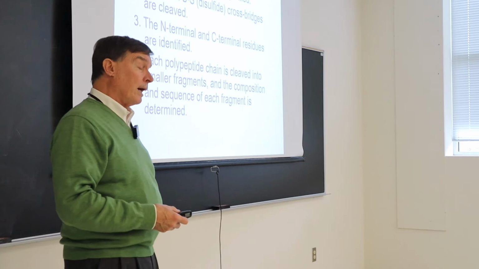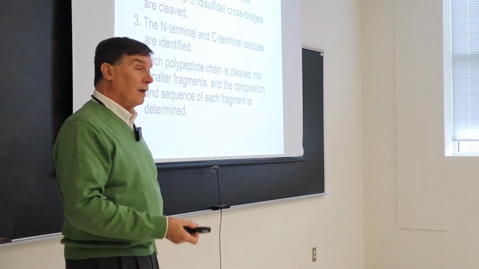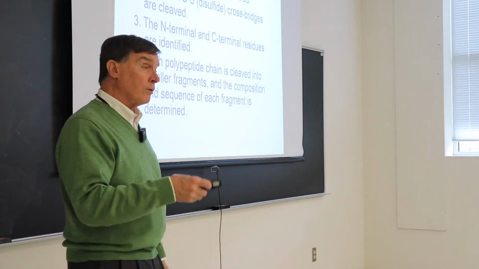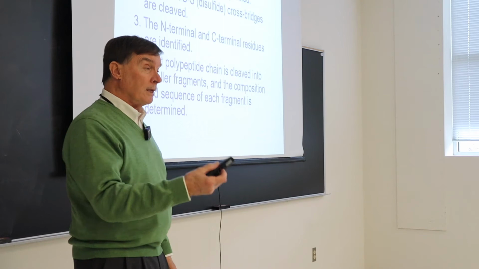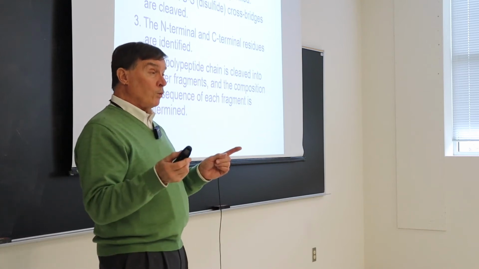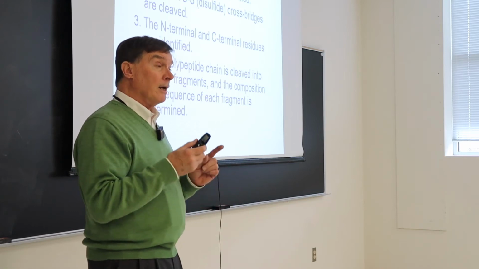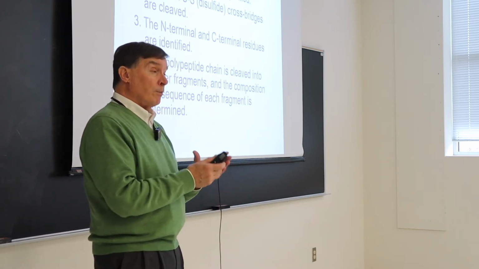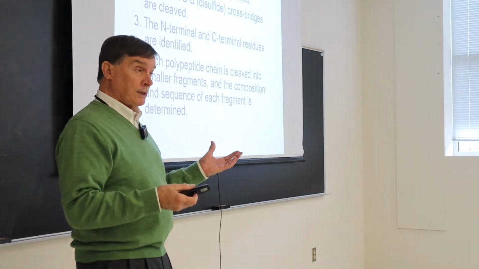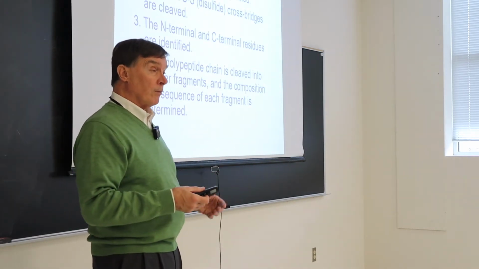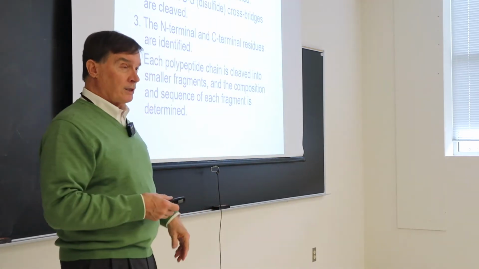And you think, why do you do that if you're going to sequence the whole thing? And the reason is, it's a check on your protein before you go through the multi-step sequence that we're going to talk about, to make sure that the N-terminus information gives you one amino acid and that the C-terminus information gives you one amino acid. That ensures pretty much that you've got a pure single chain, so that you don't have, for example, two chains with two different amino acids on the N-terminus, two different ones on the C-terminus. So you do a check in step 3, right?